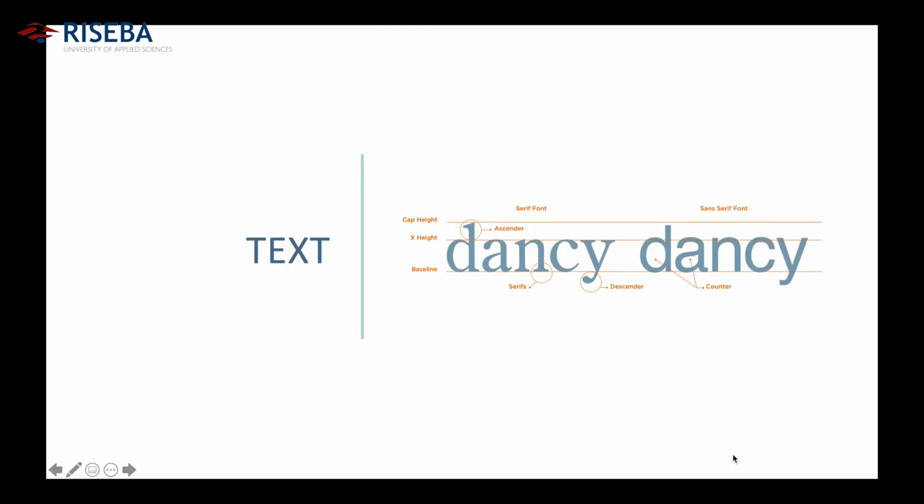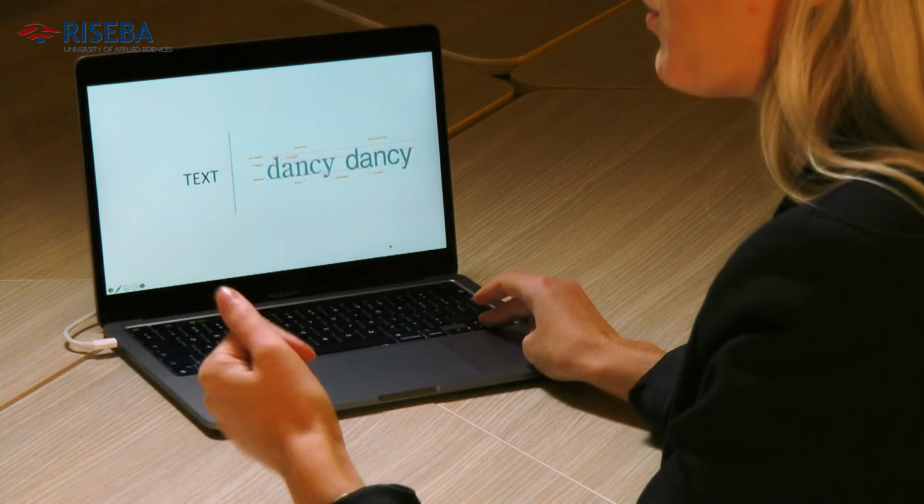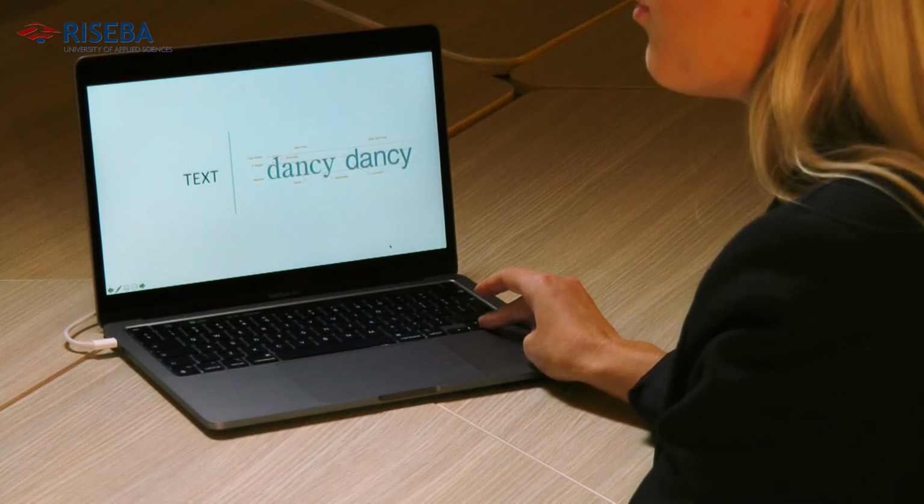About the text, fonts are also important because they make a presentation more romantic or more conservative. You should think what kind of presentation and what kind of impression you want to leave after this presentation. So also try to combine it with the fonts you are using in your presentation.